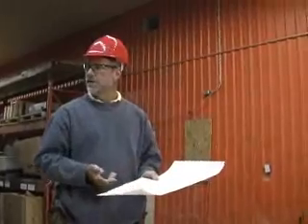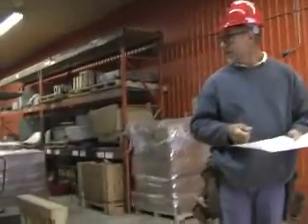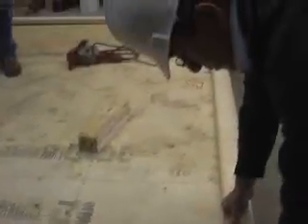You'd be looking at the wall elevation from the outside. You need to keep that in mind, especially if your drawing jumps from a timber frame at one end of the project to a structural job at the other end, where your designer is always viewing it from the outside. You've got to remember what side of the panel you're looking at when you've built it to stand up, so you don't build your wall backwards.